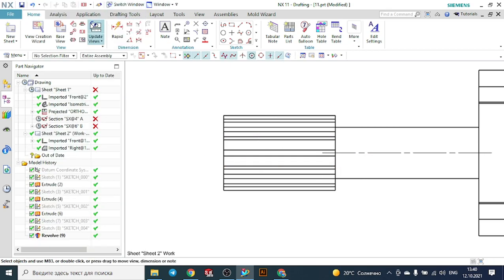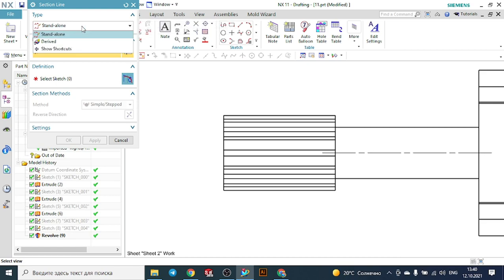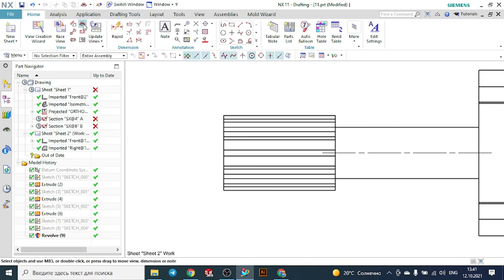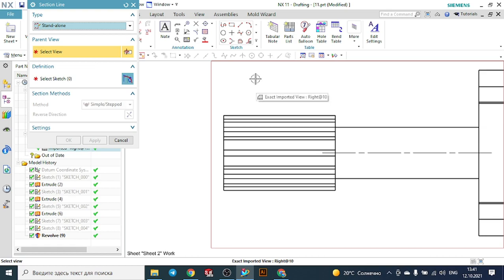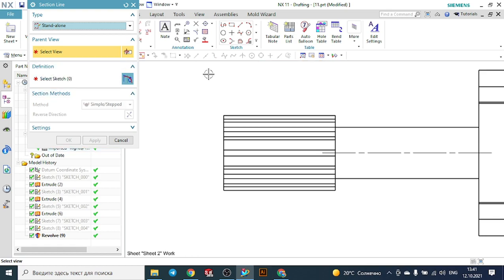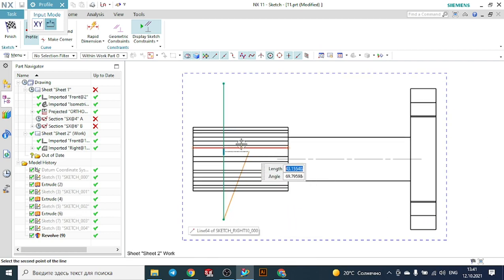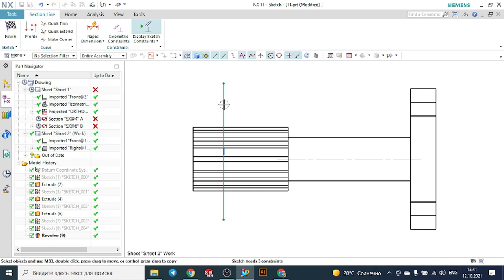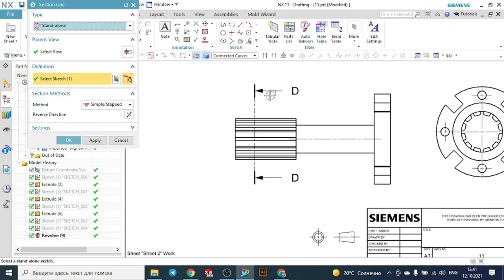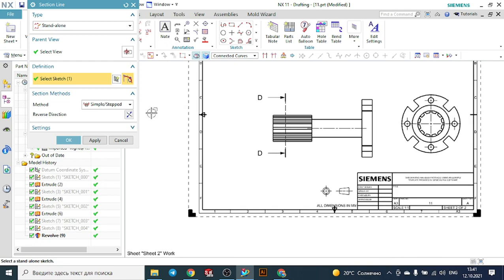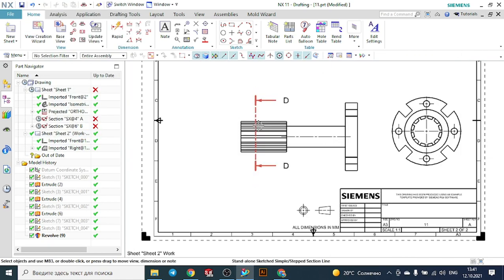Okay. In this case, let's create one section line. Here we can also create the section line. So select this view, and we'll go to the sketch, and we can draw the line here. For example, this line. So it will help us as a section line. So finish it. And you see this is a view from this side or this side. You can change the view. For example, let's make it from this side, and press OK. Now this is our section line.